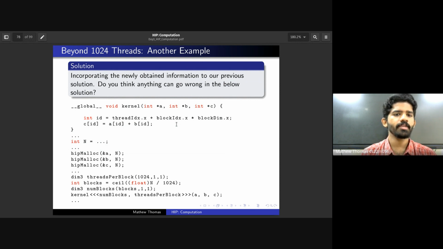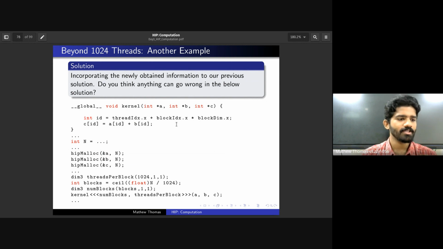But n can be any value, right? Like n can be something greater than 1024 as well. The vectors are okay, creating a lot of extra threads. Okay, so if we are using 1024, and we have 1025 as the case, then you're saying we'll be creating 1023 extra threads. Yeah, that is true.